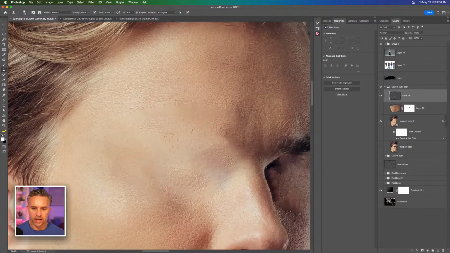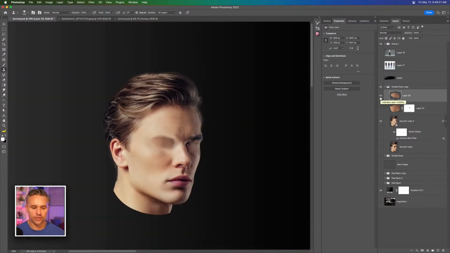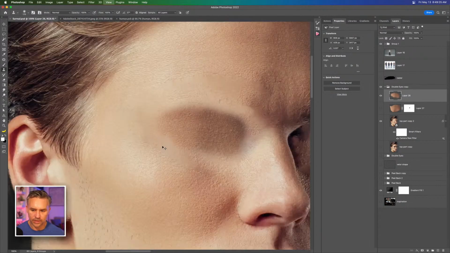But in this case, I can come up here and hit the option key to sample and then paint accordingly to paint in that cavity based on where I'm painting. So that adds it as a new layer, which also gives you some flexibility. And there we have that. It's getting freaky.